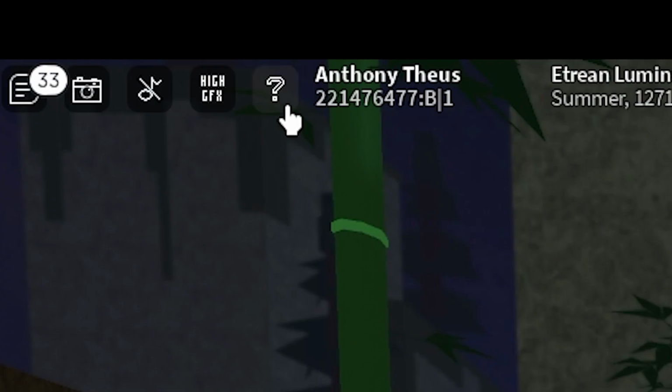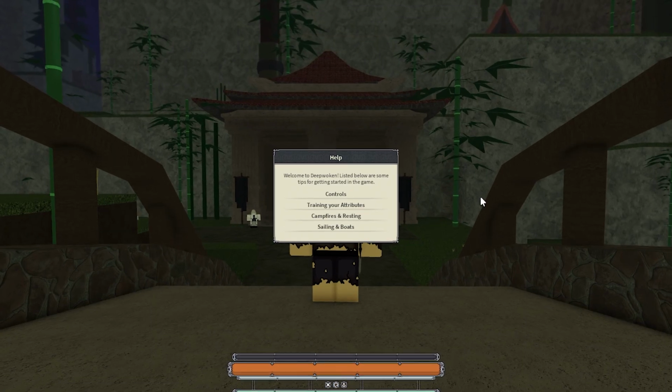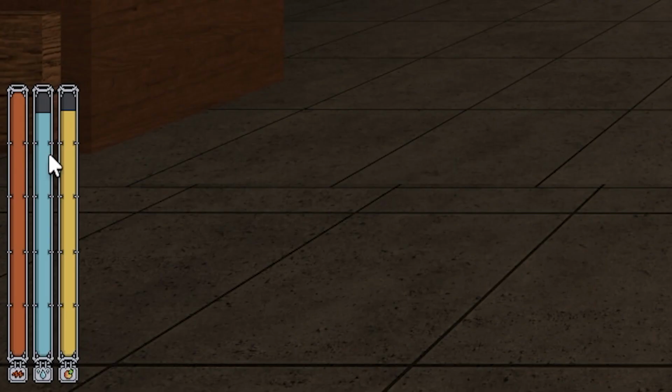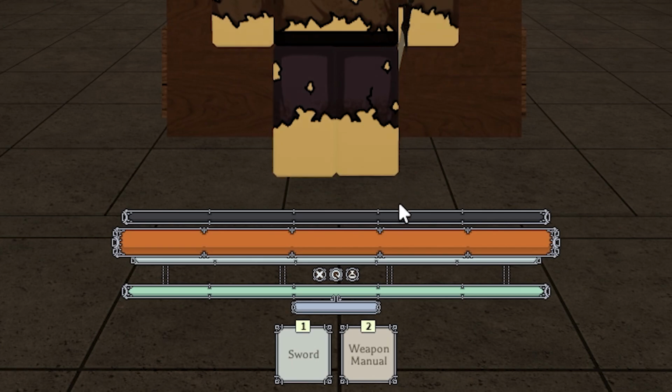at the top of the screen and you read over the help. This will obviously help. On screen, these are what the UI stand for. On the left, we have blood, thirst, and hunger. Near the bottom middle at the top, we have posture, which goes down from blocking and parrying. Your health, which obviously goes down from taking damage. Below that, you have your armor, which will go down if your armor takes damage, and you will have to pay to get that fixed.